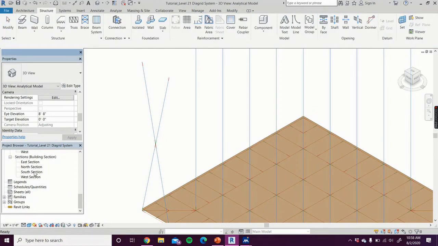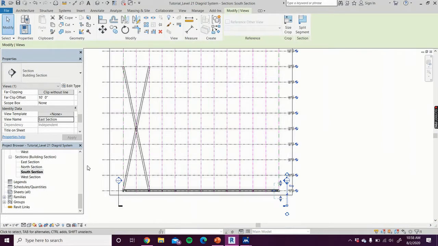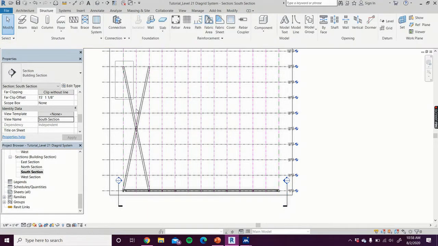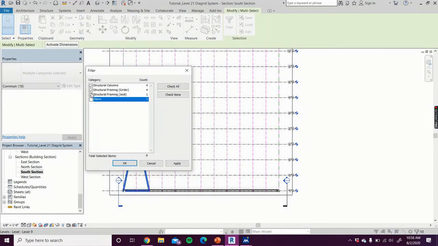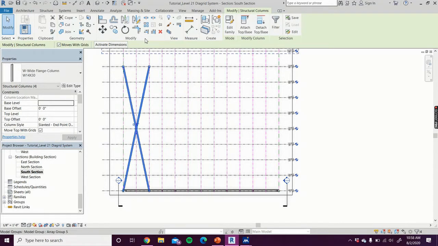So let's go ahead. But what we can do now is do an array all across here, so we don't have to repeat all of these again. I'm going to use a filter because I don't want to click any beams or anything. I only want those 4 columns. Now I can do an array.